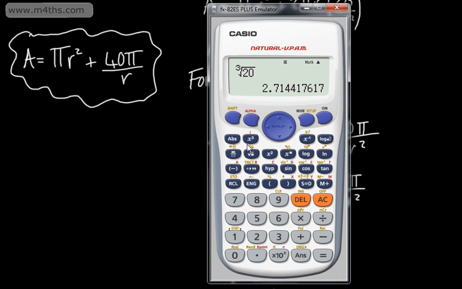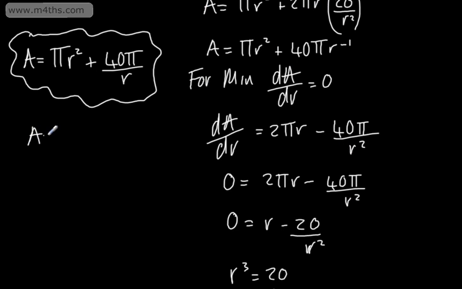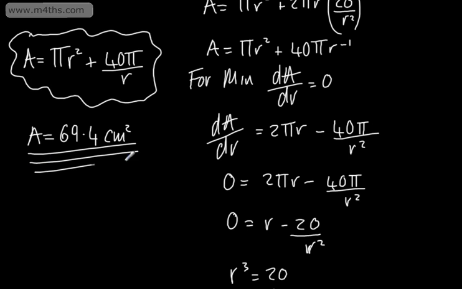So let's go ahead and do this. What we're going to have is 2 lots of... Let's just get the answer back. That's the answer. I'm going to store it as A. What have we got? We've got A squared. So let's just do pi, and then we've got A, which we need to square, and then plus 40π, and that is over A. Hopefully the calculator will like this. So πr squared plus 40π over r is going to give us 69.44. So the area is going to be 69.4, and that will be centimetres squared. That is what gives it a minimum.